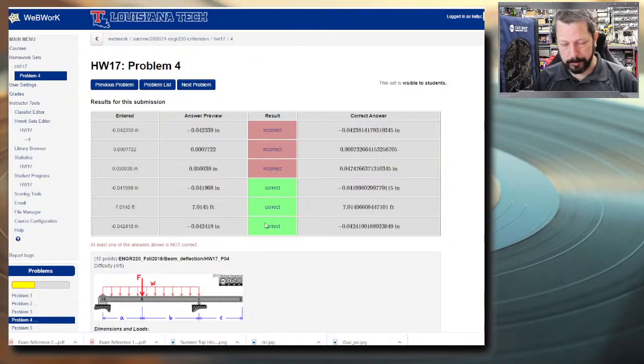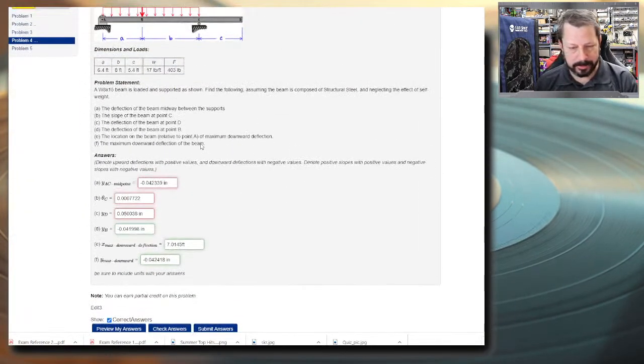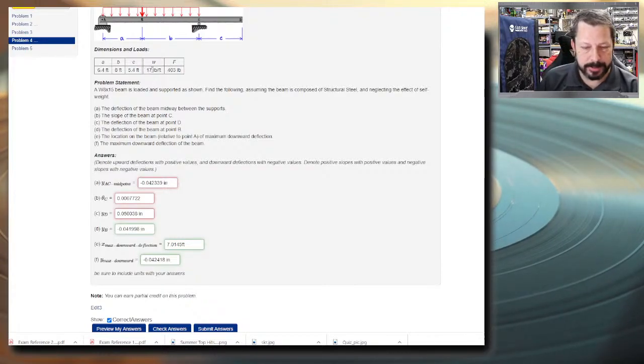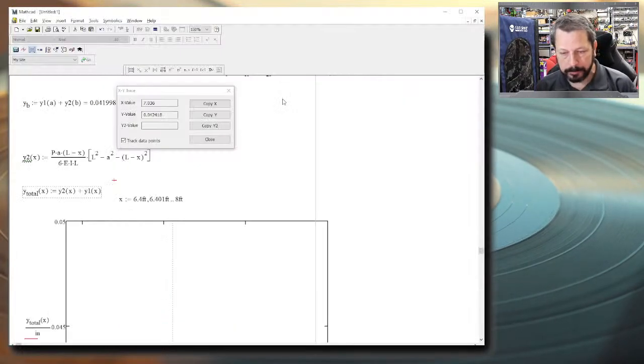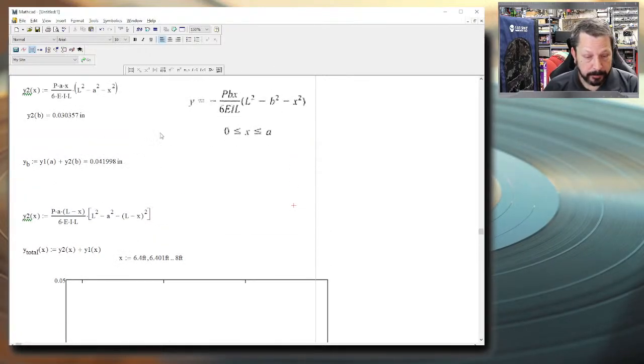So great. I don't know why we were off, or why, actually this first one, I don't know why I counted it wrong. Second one, we're off a little bit. I'm not sure why. Third one, we're off 300ths. So I'm not sure where that's coming from. I really suspect that there's some little decimal in here that WebWork knows, but it's not showing me. It's just rounding it somehow. I don't know any other reason that it would give me such a different answer. But we at least got these right. And this is the one I thought we would be most likely to get wrong. So just to go back over what we did with that.